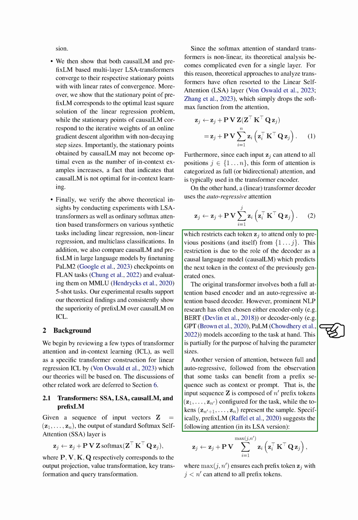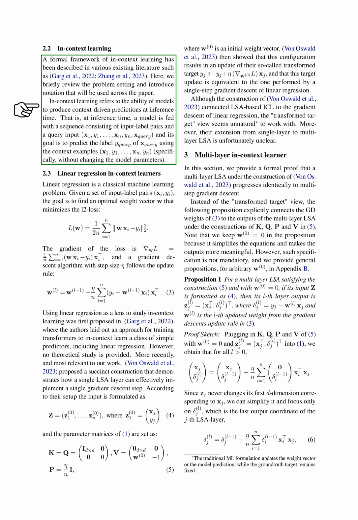Section 2.2 In-Context Learning. We're going to discuss a concept known as in-context learning, which has been covered in various existing literature. In-context learning is about how models can make predictions based on the context they're given during the inference phase. In simpler terms, a model is given a sequence of input label pairs and a query input, and it has to predict the label of the query input using the context examples. Importantly, this is done without changing the model parameters.